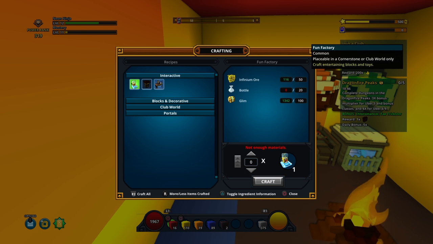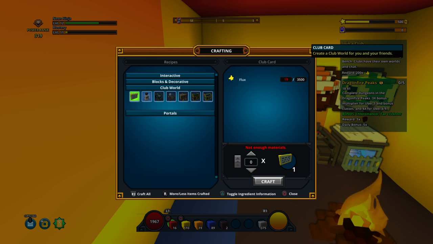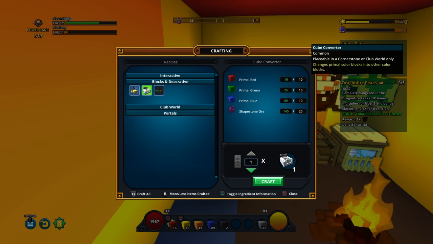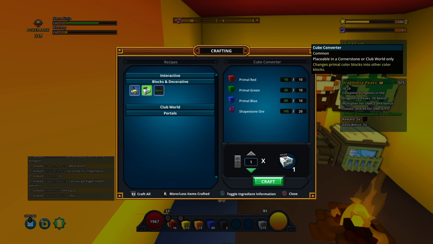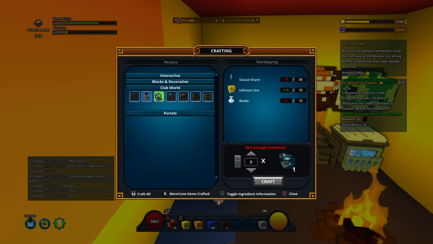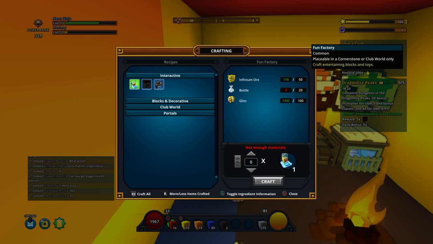The Interactive Fun Factory. What is it? Blocks and decorations? Yeah, it's interactive blocks and stuff. Oh, so cube up and better? You can craft entertaining blocks. Wait, what? Is it Wheels of Seasons? Because I don't have that, I don't think. No, it's interactive, not blocks and decorative. No, I don't have that. Oh, Fun Factory, I can make one. Oh, no, I can't. I don't have any bottles. Goddamn it.